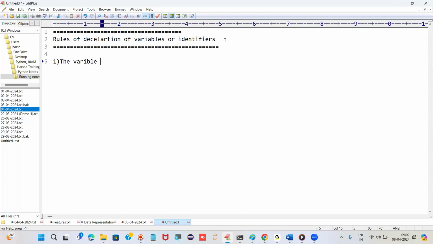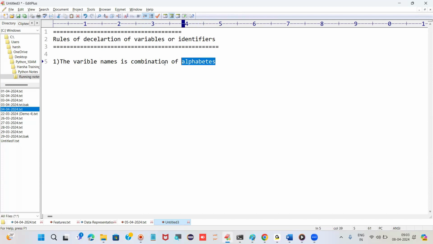The variable name is a combination. Now you see, we have started our rules. How we can declare the variables, right? A combination of alphabets, and what are the things we are using?